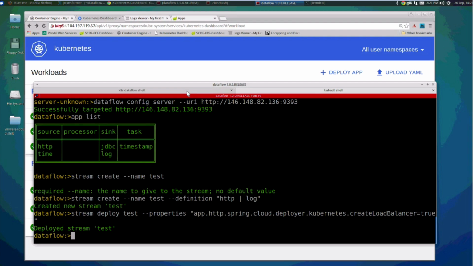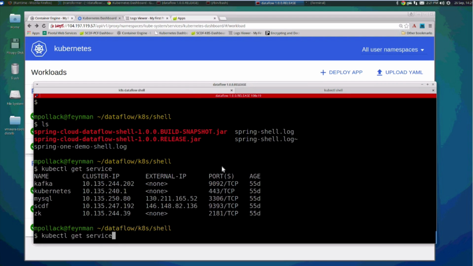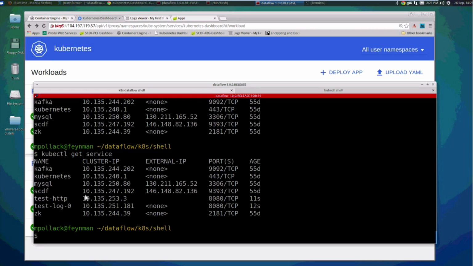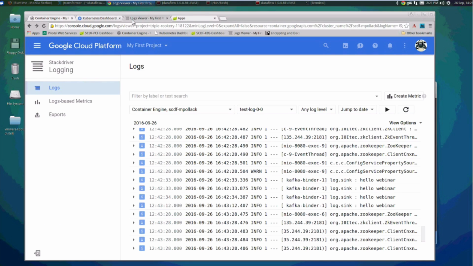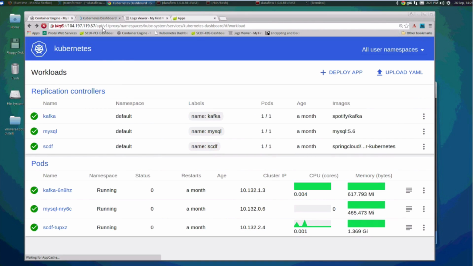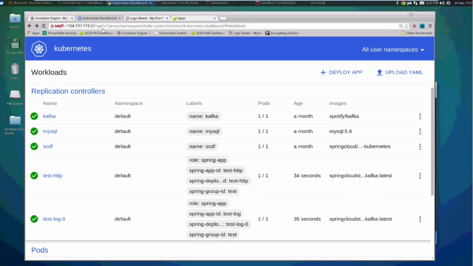So if I do the get service again, see it's starting to launch the HTTP pods that are sitting behind it. And what I just have to do is wait for this to assign it an instance. So in the meantime, if you look at the dashboard, just refresh that. You'll see here is another replication controller and the corresponding pod instance.